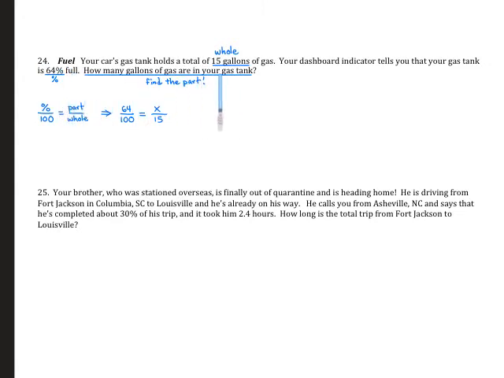Okay, so remember the question, that's always what our variable is going to represent. So how many gallons of gas are in your gas tank? Well, ask yourself, is that the part or is that the whole thing? It can't be the whole thing because the whole thing was given to us, right? The total amount of gas that our car holds is 15 gallons. It cannot possibly be more than that. So we're looking for a number that's less than 15 gallons. So that's going to be the part.